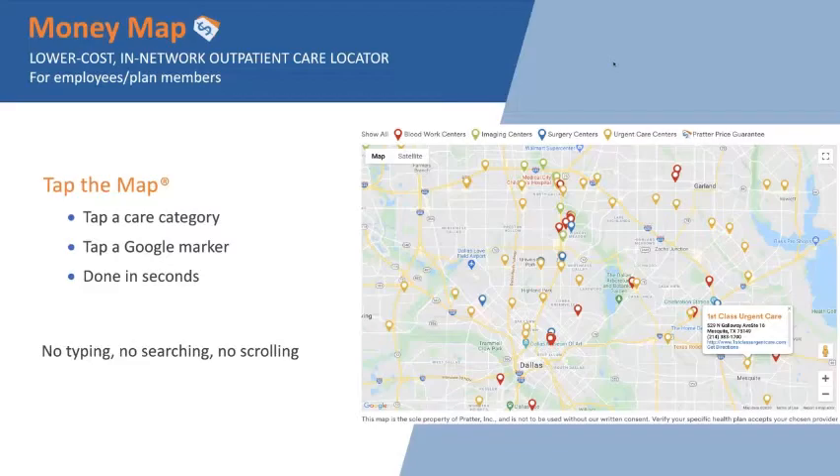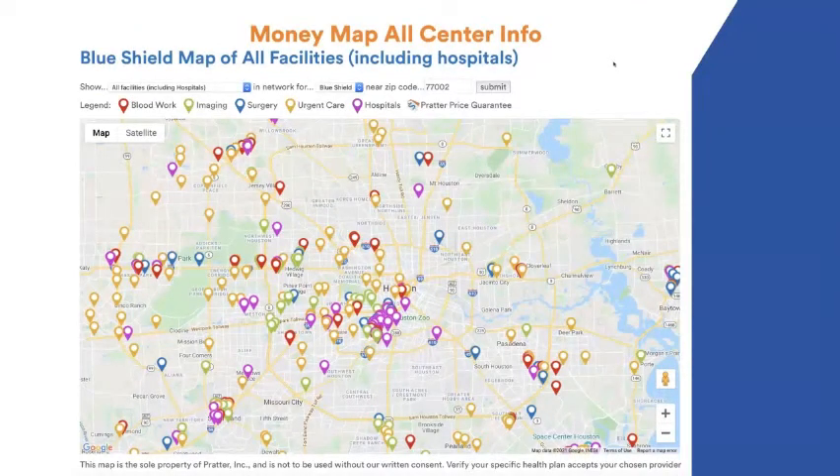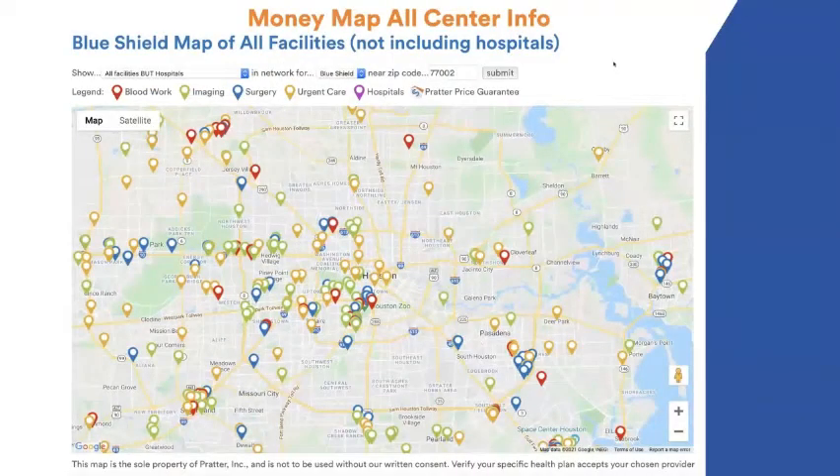We're able to show hospitals as purple markers — now you see them, now you don't. There are still a lot of choices in a whole lot of cities. We're not going to do much business in North Dakota, but there are lots of places with lots of choices. We have this working in as few as just 10 money map providers where they're in-network, lower cost with lower facility fees, and no billing shenanigans. The urgent cares have been vetted by Prater over the past two years — they don't use ER CPT codes and don't advertise as a freestanding ER. The carriers are letting them get paid $1,000 a visit when it should be about $170. We got rid of the shenanigans.